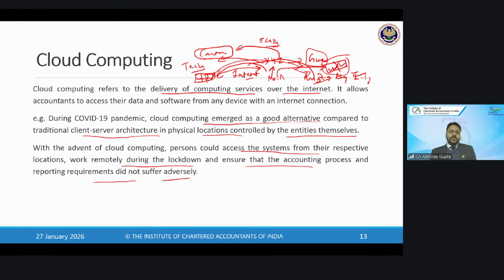There are talks going on that the new income tax bill, which has been passed by both houses and has already become a new income tax law, will be implemented from 1st April 2026. That gives the income tax department special rights to access your personal information, even WhatsApp, Gmail, and whatever data you maintain on any system, or even if it is on the cloud.